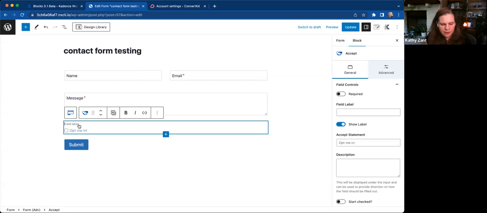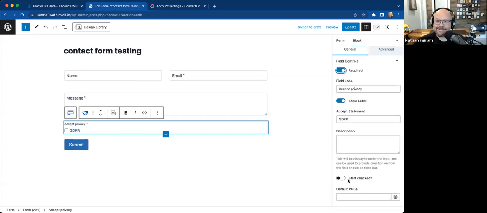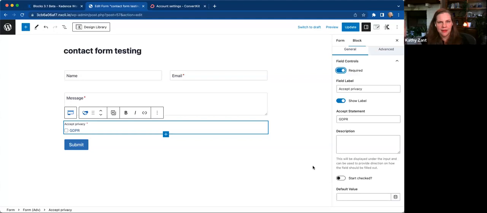So if you wanted to accept the privacy policy, whatever you wanted to put in there. So this is the acceptance thing, and we can make that required. Perfect. And of course, for that, you do not want to start checked. You want to make the user take action.